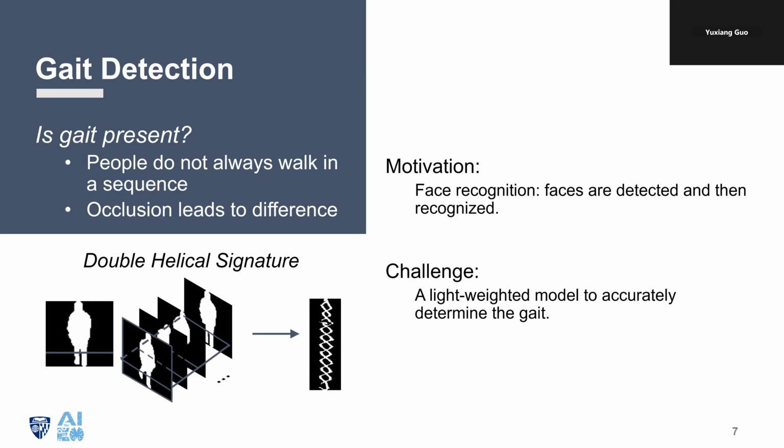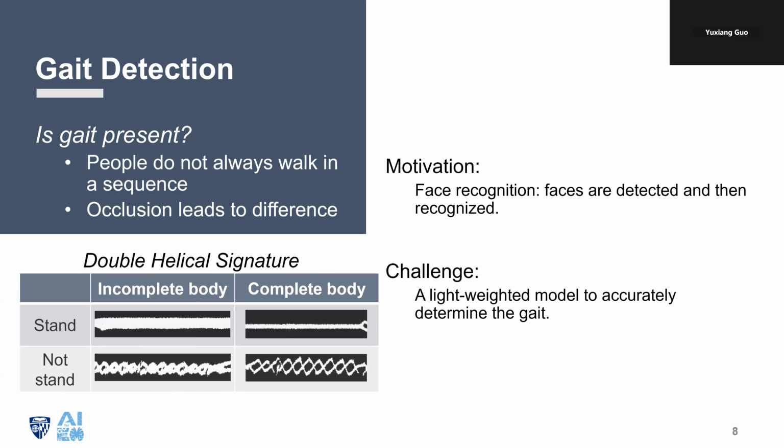We use a double helical signature, which describes the motion of the knee. In order to get the knee's position, the normalized silhouette provides a good hint. It is about 1/4 of the height, which is the knee's position. Therefore, we could use this 2D frame to describe the motion.